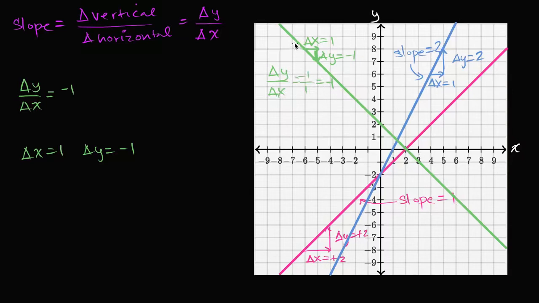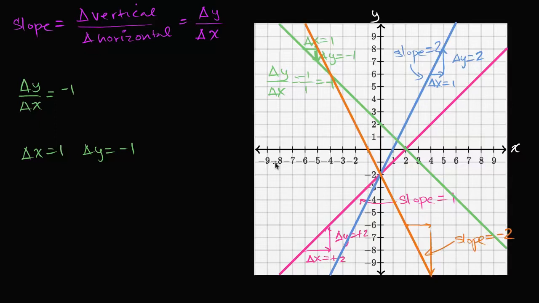Now if you had a slope of negative 2, it would decrease even faster. So a line with a slope of negative 2 could look something like this. Let me draw it. So as x increases by 1, y would decrease by 2. It would look like that. Notice, as our x increases by a certain amount, our y decreases by twice as much. So this has a slope of negative 2.